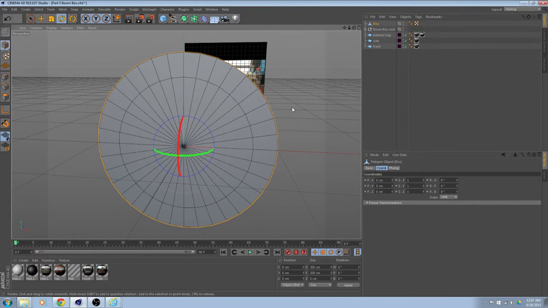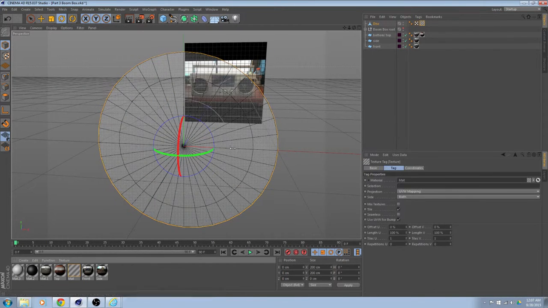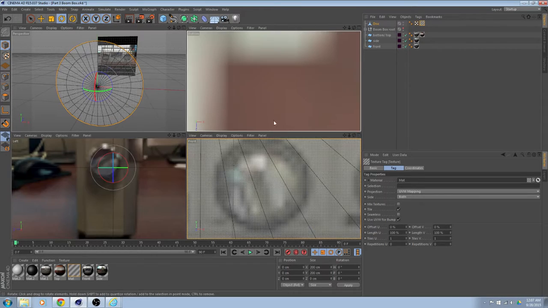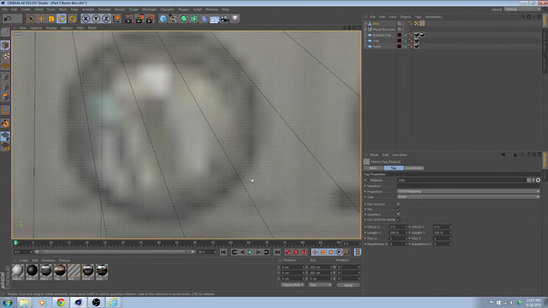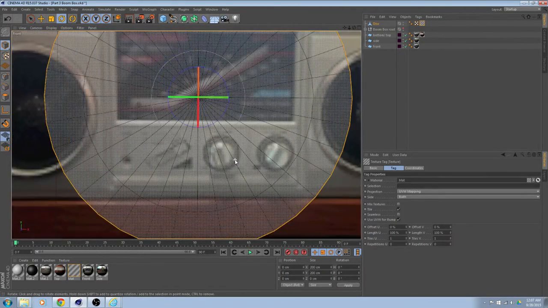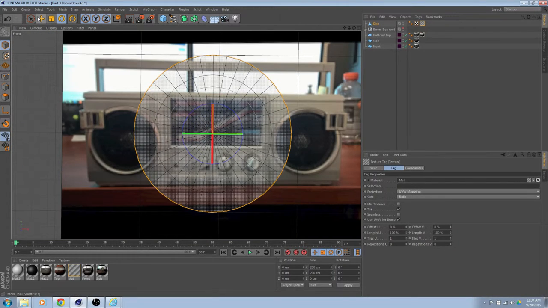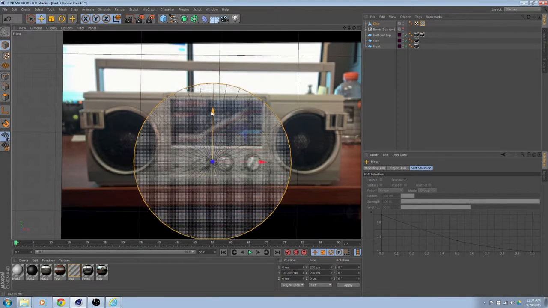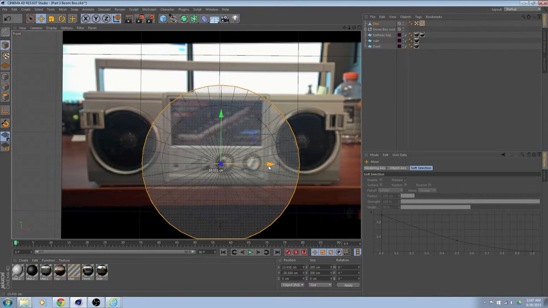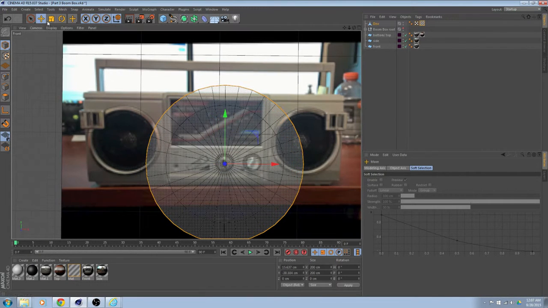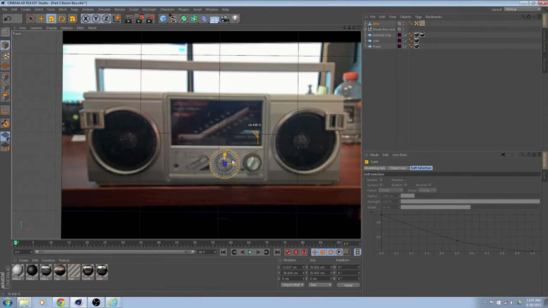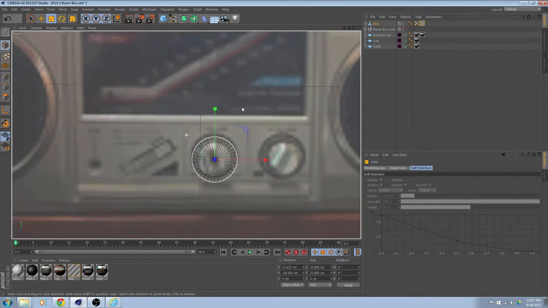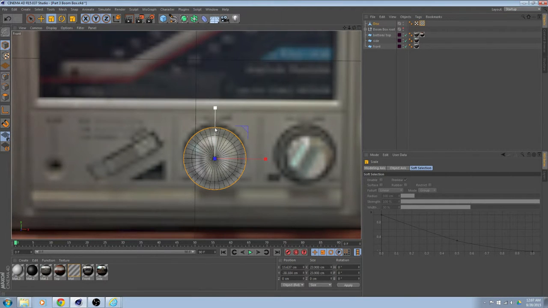I'm going to select my object. I'm going to throw the invisibility on it just real fast so that we can position it a little bit in the front view and then resize it. Alright, so we're going to move it and try to get this in the middle somewhat, and then I'm going to scale down, see if I can get the right size to it.